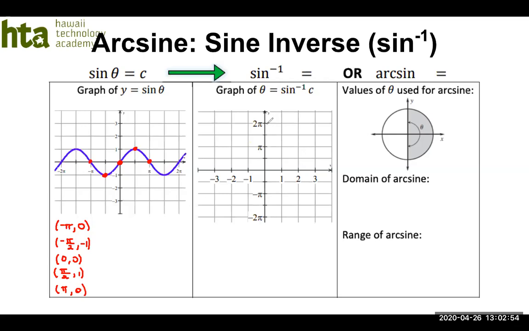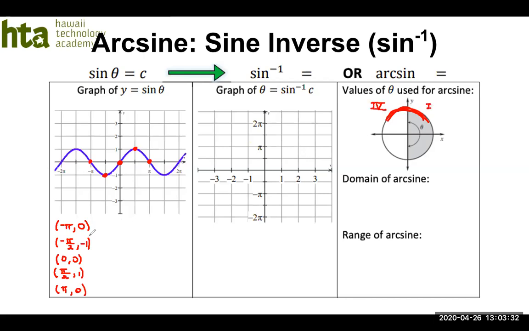Now, before I start graphing the inverse sine, I want to focus on this area over here, because this is what's going to matter the most when we start graphing. I am only concerned where sine is positive. Oh, I'm sorry, that's not correct. Sorry, this is the area where sine is positive, because sine represents the y value. So we're only focused on where sine is positive: quadrant 1 and quadrant 4.